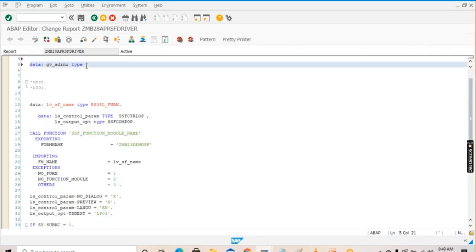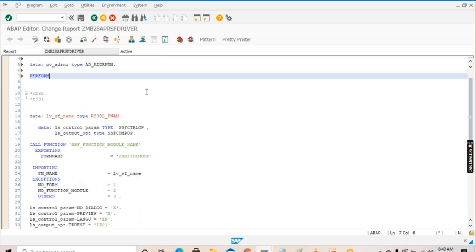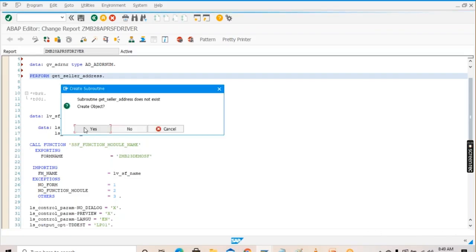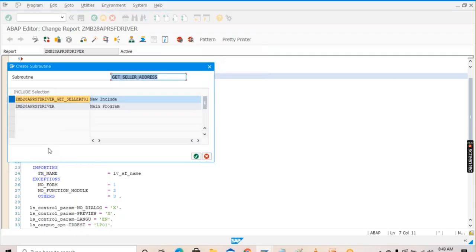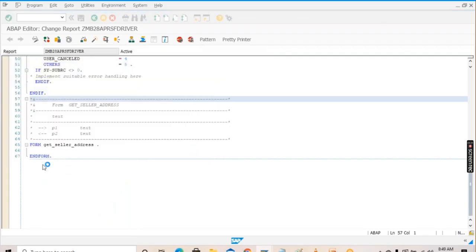It should be the same. I have defined it. Now I'll use the perform get_seller_address. One subroutine I will be creating, double click. Create this subroutine in the main program itself.